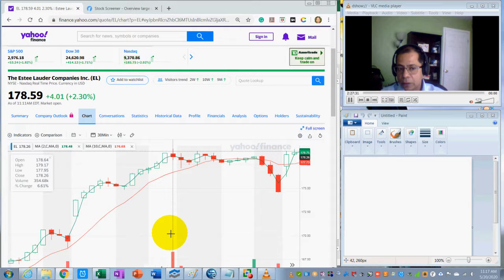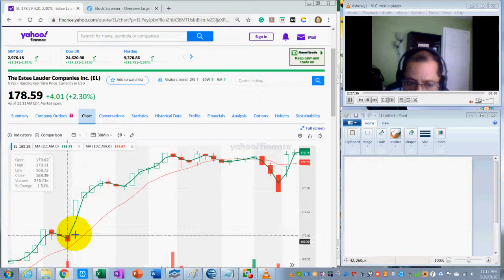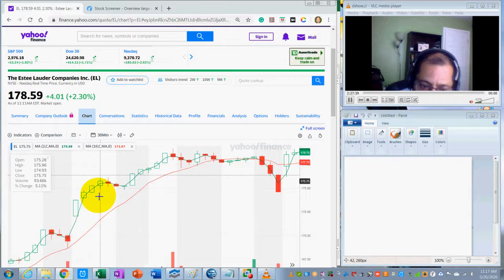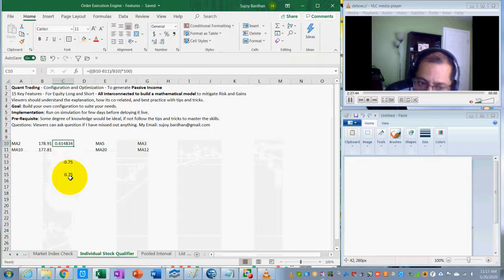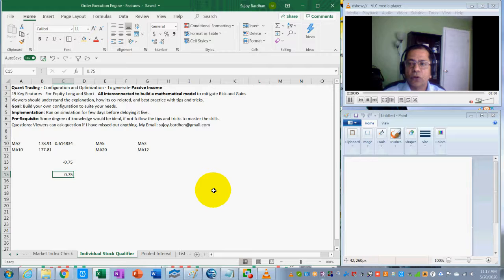this is a little bit of a learning curve for you, but you will probably have to plot it in Excel to find out what would be my threshold. At that point, you can tell the algorithm that if it is over 1% or 0.75% of the moving average, whichever you want to follow, whether you want to take MA20 versus MA10 or MA5 versus 20, MA3 versus 12, whatever it is, you can define your own criteria and figure out what would be the threshold for it to continue rallying.